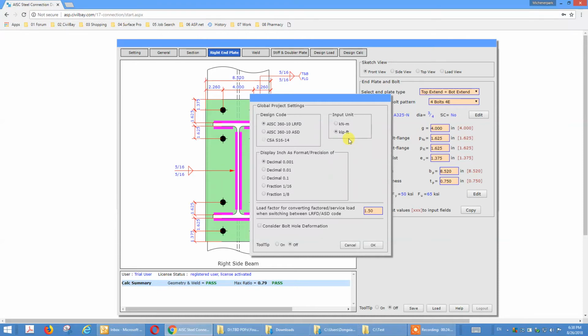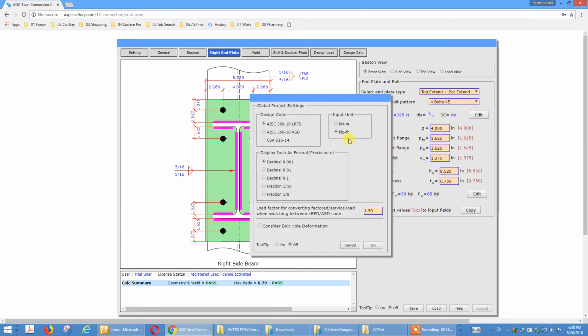This program allows users to input their design data in either the metric or imperial system, right? So they can use both, but when going to the calculation presentation, for the AISC code you will always be presented in imperial format.